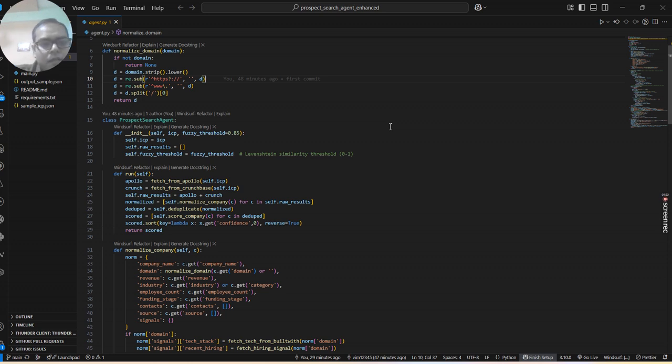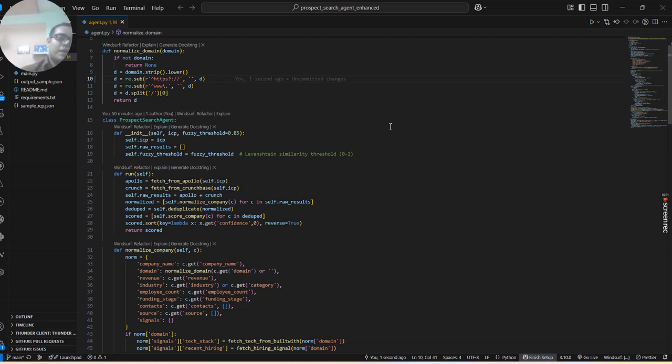From there, the data is passed into several API integration nodes, specifically the Apollo node to fetch company and contact data, the Crunchbase node to enrich company information and funding and revenue data, the BuiltWith node to extract technology stack information, and the SerpAPI node to detect recent hiring activity.